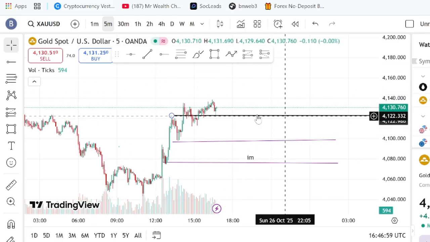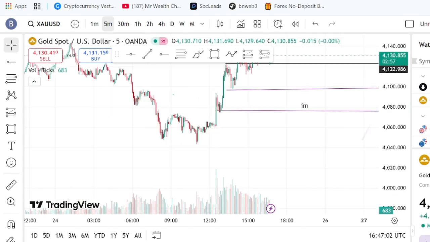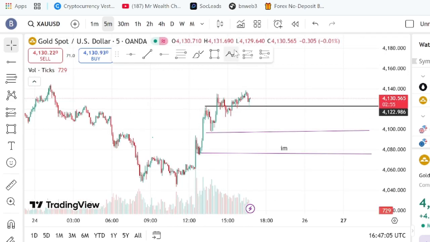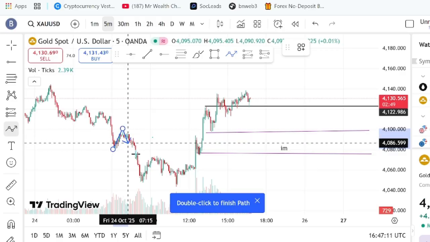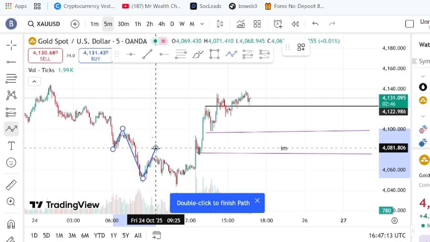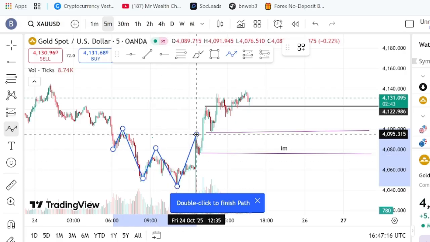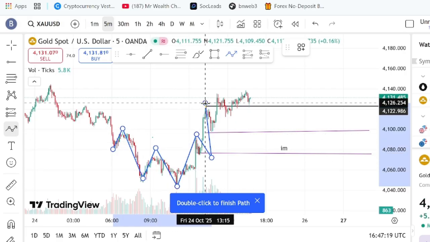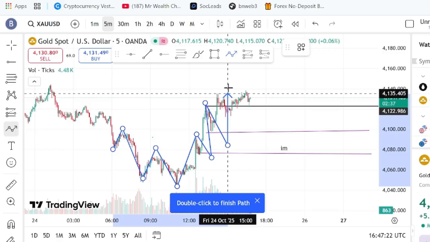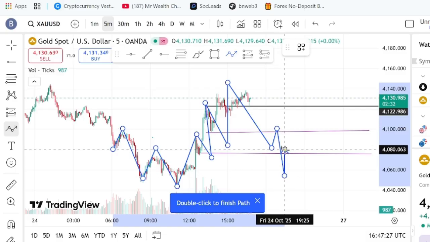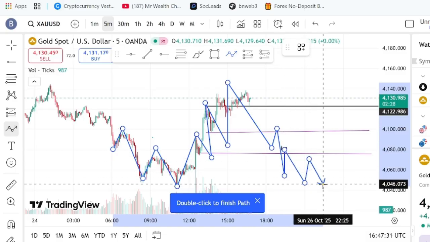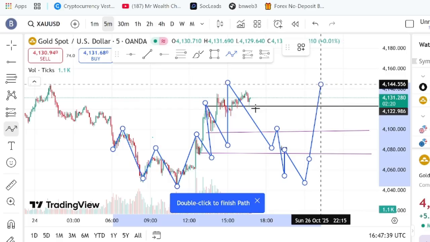Now this part helps you draw your higher high and higher low and know what is happening in the channel. For example, if I click on this, all I have to do is highlight anywhere, then tap on my keypad, drag, then tap again, come down, tap again, drag, tap again, come down, tap again. By just clicking, you hold and drag, you click again, you hold and drag, just like that. You could be forming a higher high, higher low, higher high, higher low, just like that. So it helps you draw that higher high, higher low on your chart. Is that easy? So that is what this is all about. So I'm going to go ahead and delete it.